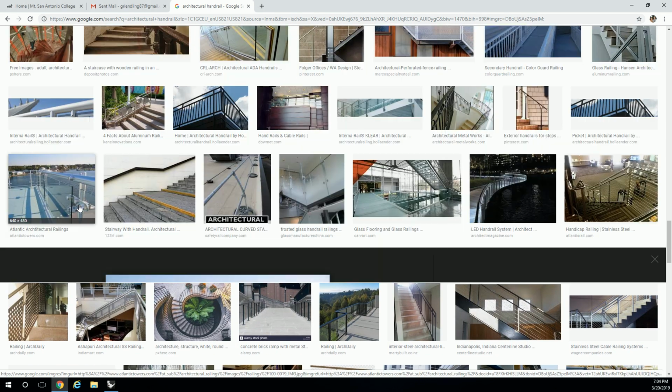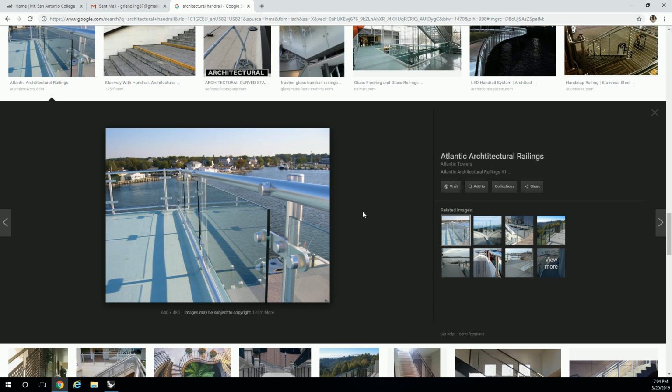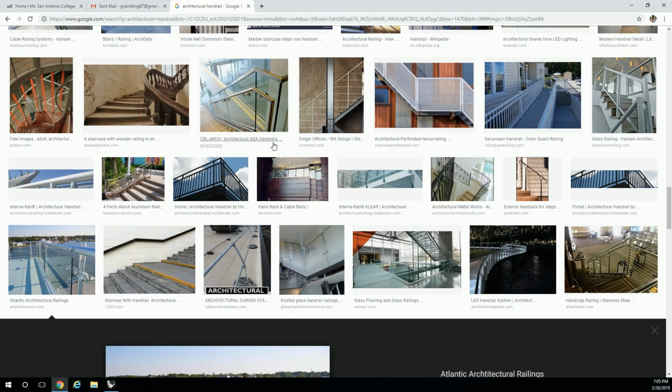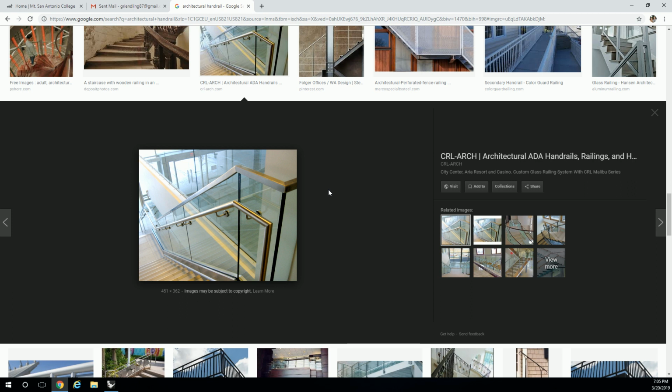But where are the big glass ones? Something like this is actually still pretty easy, but I don't want you to worry so much about the hardware. We're not going to get into that level of detail, which is why I picked something that was super simple. Like this is appropriate, right? You've got a handrail, and you've got guardrail panels, and then you have a guardrail itself. Okay, super simple. You guys can handle that, no problem.